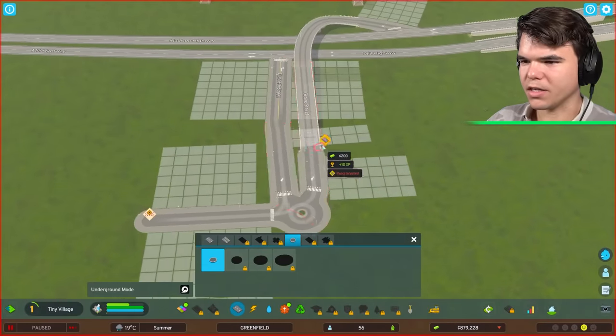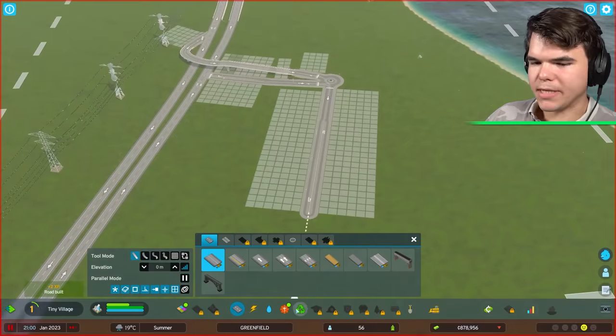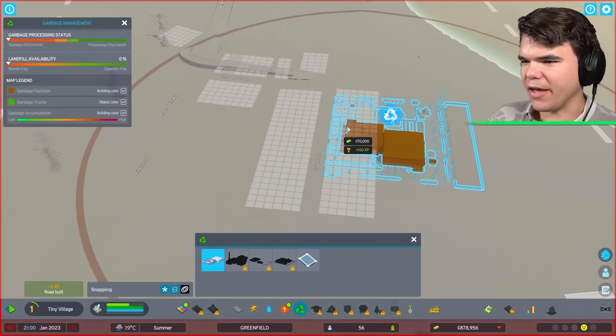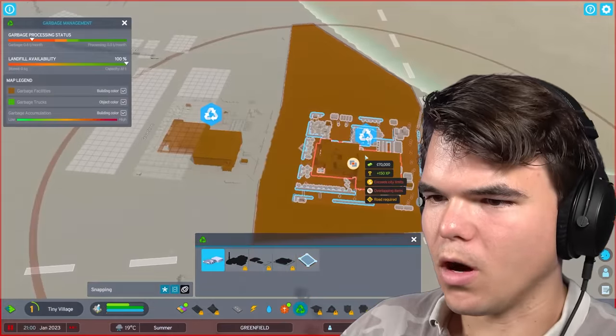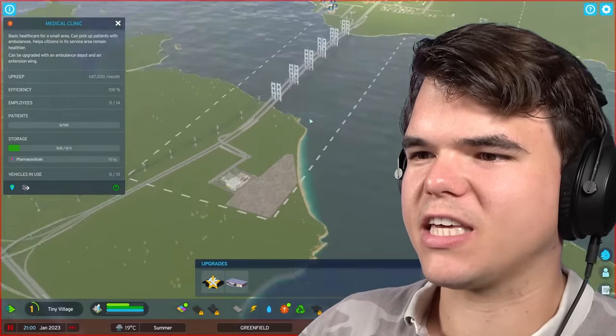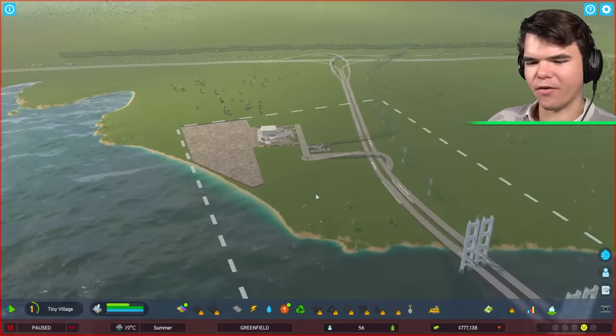Now, I don't really know what this intersection is, to be honest. What have I done? What is this? This is a giant mess. But we'll pretend it's okay. Landfill. That's nasty, eh? Bruh. I hope that doesn't float into the water. Oh my god, that's disgusting! There you go, everything should be working now. We've got a landfill area, great!